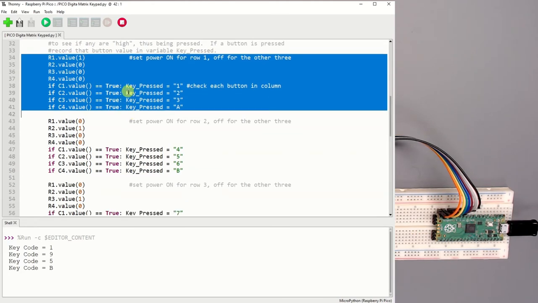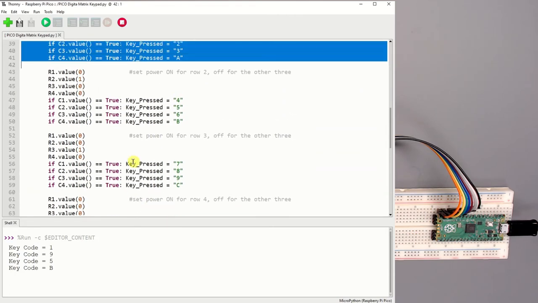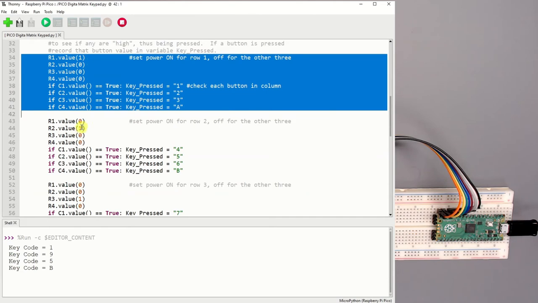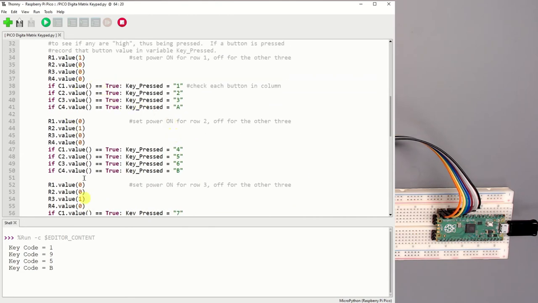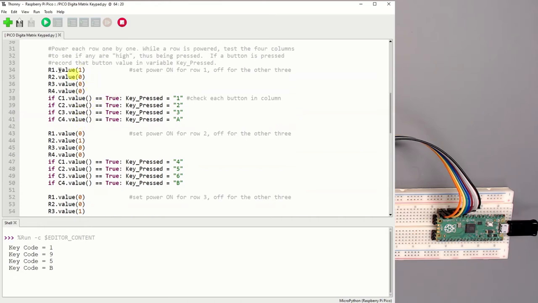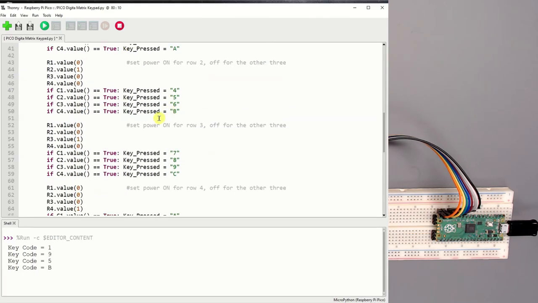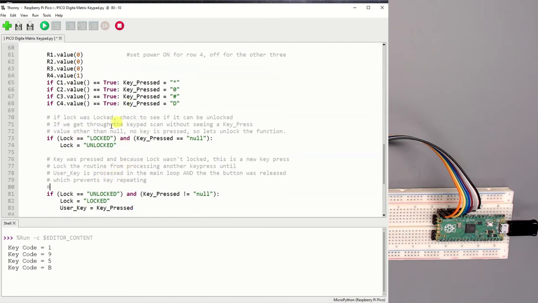So if I press one, then I know if I press one, it's on row one, column one, and that would be key code number one. And then we repeat that for the other four rows, and you'll see row one, row two is being powered, row three, and finally row four. So realistically, all this code is the same, and all it's doing is just powering up that row and checking to see if a switch is pressed. And that's what is described up in this area.